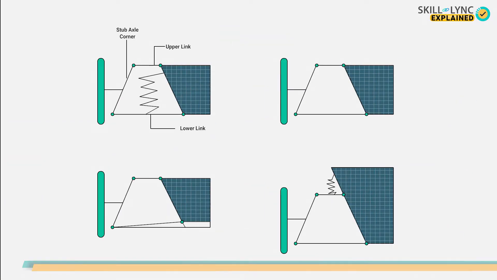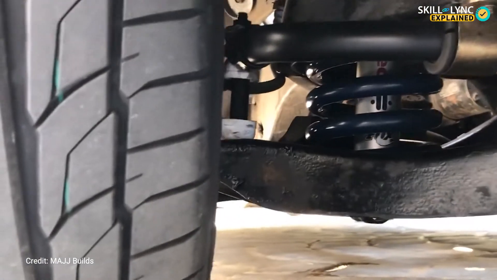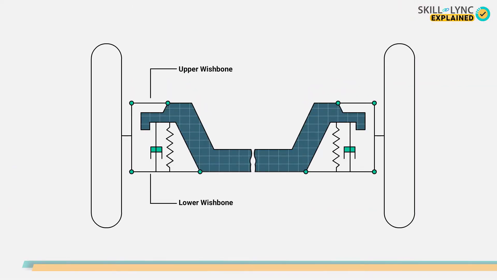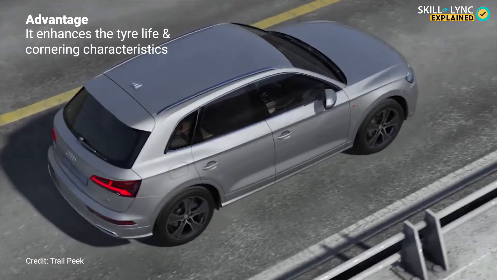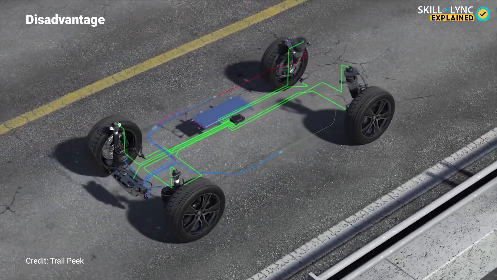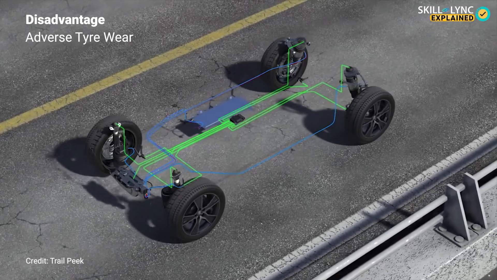The fourth type of independent front suspension is the parallelogram type suspension. Here a stub axle carrier connects the upper and lower wishbone. The length of the lower wishbone is longer than the upper wishbone and both may not be parallel. Various arrangements like coil, leaf, and torsion springs are used. Since coil springs are used universally in cars, the spring is fixed to the lower wishbone and the crossmember, so the vehicle's weight is transferred through the crossmember to the springs and then to the lower wishbone. Advantages include constantly maintaining track, enhancing tire life, and better cornering characteristics. The disadvantage is that when the wheels are cornering, the body leans outwards, resulting in undesired steering effects and sometimes adverse tire wear.